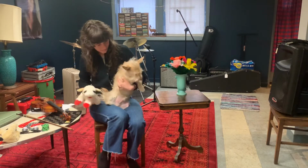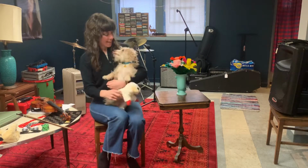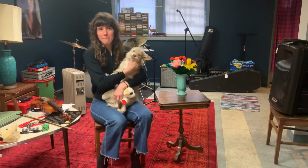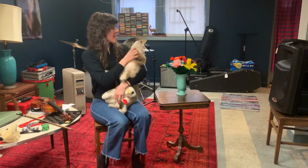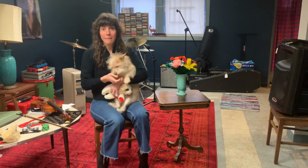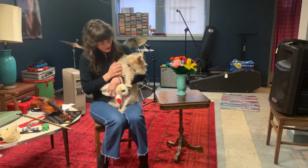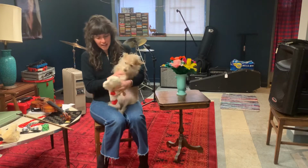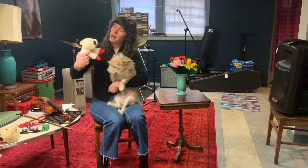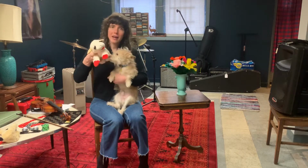And I'm here with my dog. I figured I might as well show you around my house a little bit. I'm working on having a little room upstairs so that we can have a little change of scenery maybe. But for now, I want to introduce you to my dog Harvey and his favorite toy, Lamb Chop. You guys know Lamb Chop? She was my favorite when I was a kid.